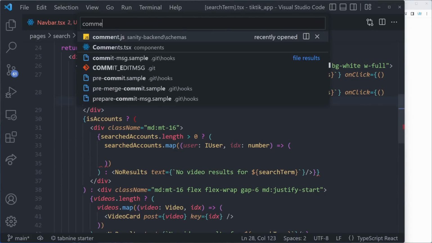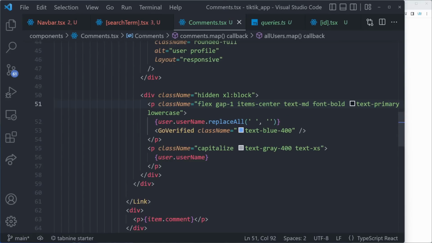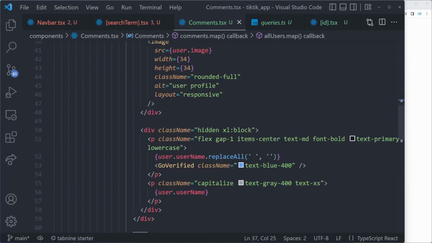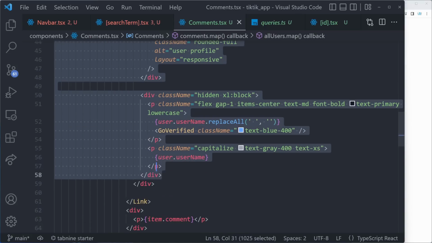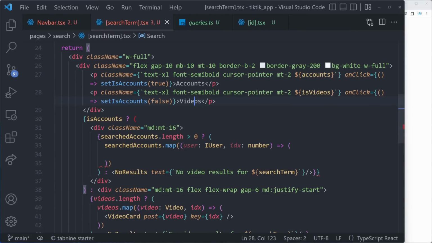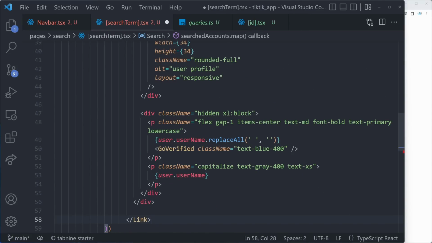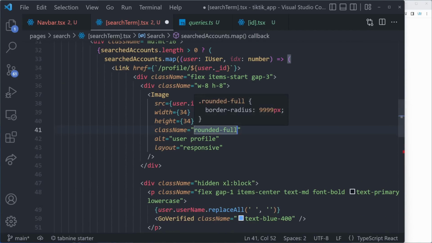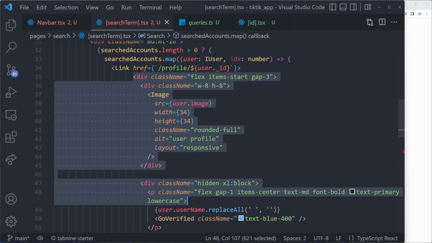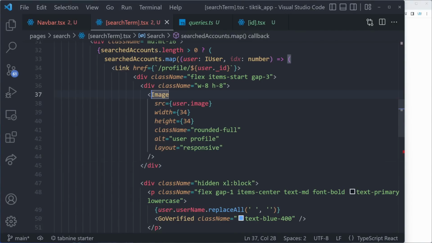Let's go to the comment section, and then we can find where it starts. This is it. We just need the link. So it's the link containing the image and the name of that person. Let's copy it and paste it right here. And of course, now that we are reusing this a lot, I urge you to turn that into a reusable component and then call this in one single line. Let's make some small adjustments. Let's remove this class name from this div, and let's change the image to 50 and 50.